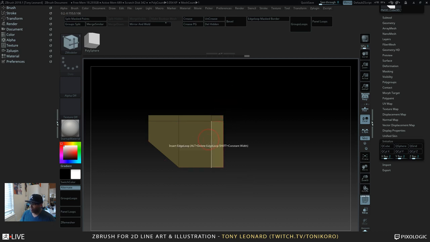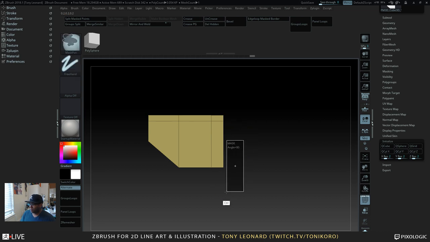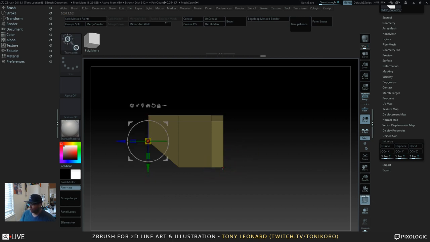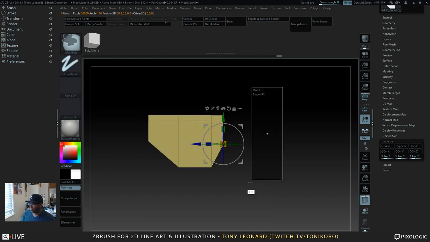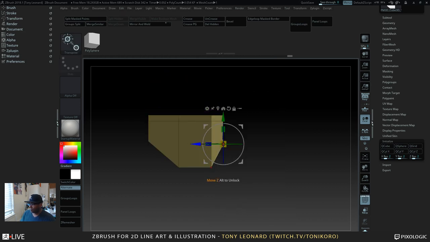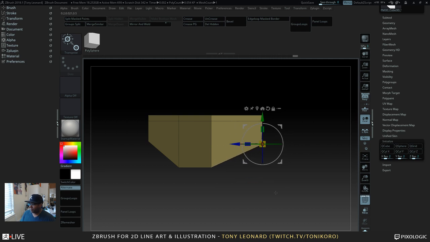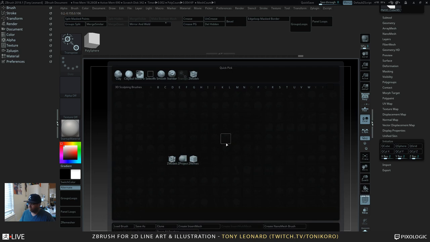Invert the mask. If you're new to ZBrush, when you're masking, you can mask to select, and it's selecting not only the face, but the verts. So I'm going to let it go, then hold down Control and tap on the canvas or the background viewport, which should invert the mask, and then I can use my world space widget. Alt click, it'll orient, and then I can push this back, right? Then I can do something like this, and push that back a little bit, right?